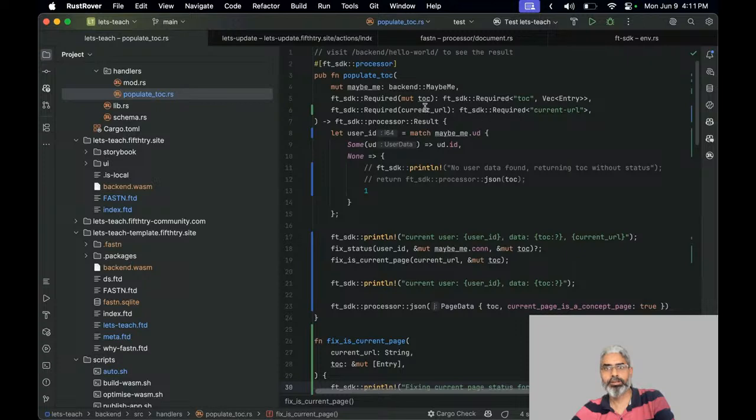This is ugly. This is pretty bad. How do we fix it?